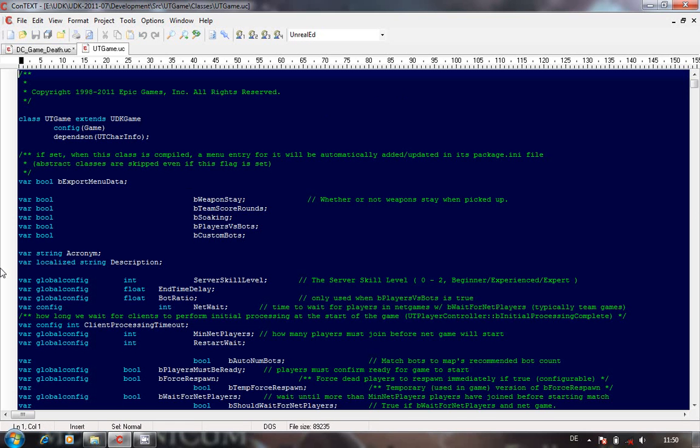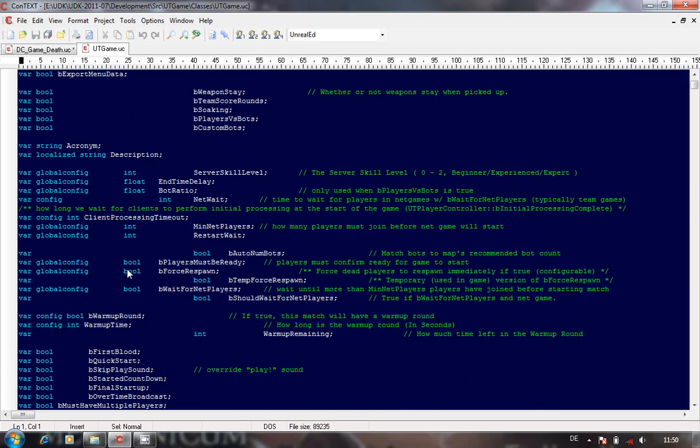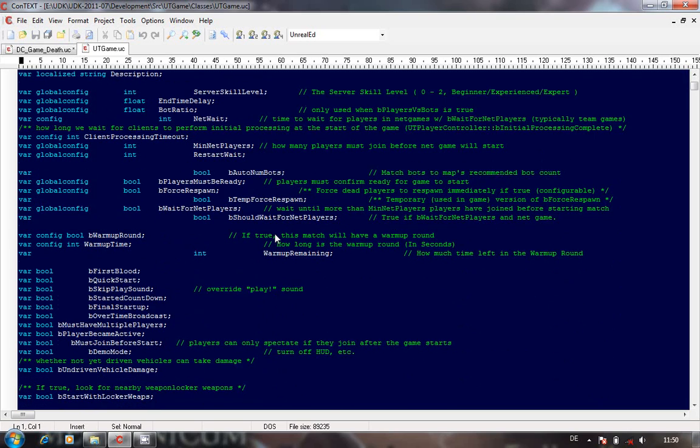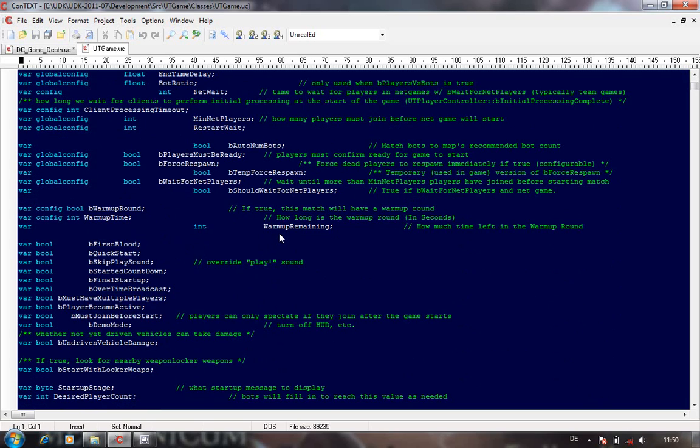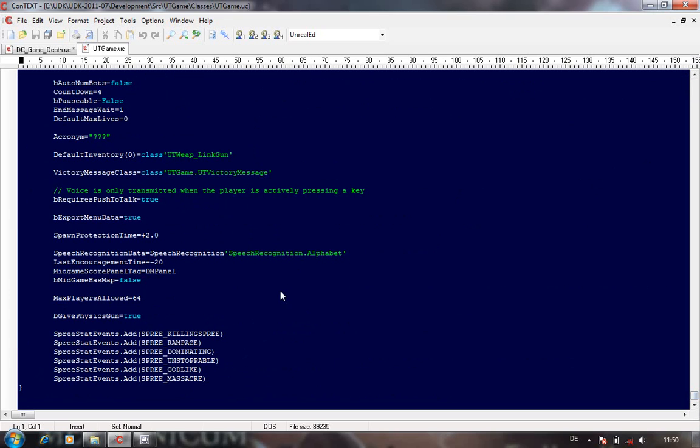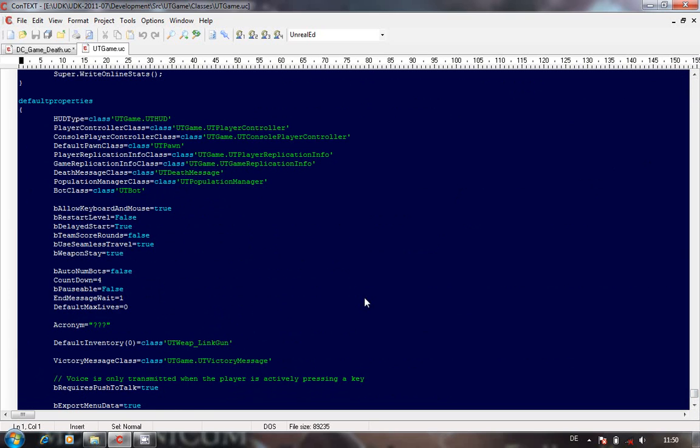Alright, as you can see here, you've got lots of bools, global configs, variables, and lots of bits and pieces. Now, I'm not even going to go anywhere near this stuff, because it confuses the hell out of me. But what I can do is go down here into the default properties and start looking at these bits and pieces.